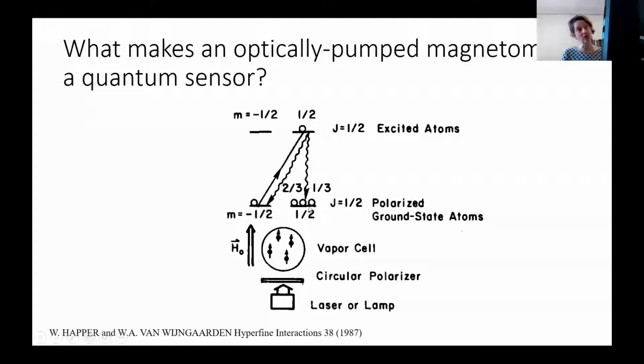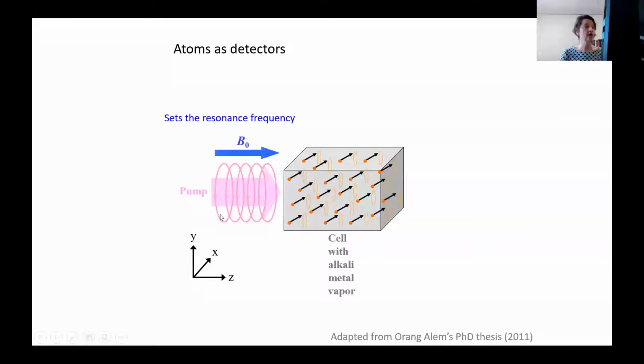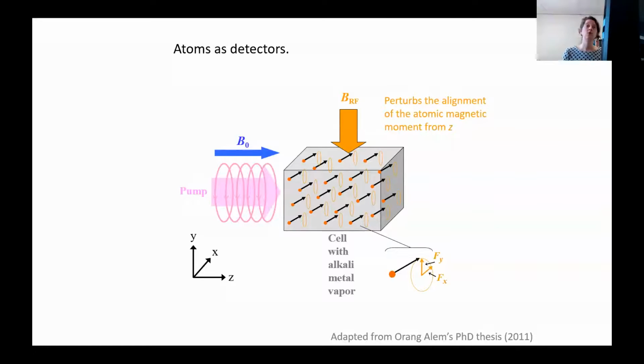This is called depopulation optical pumping, because you depopulate in order to make everything end up in one state. What this looks like is you shine in circularly polarized light. It polarizes the atoms. It gives them that angular momentum such that we have nearly 100% alignment. That's that quantum coherence of atoms that is going to give us the sensitivity that we're looking for. Now we're looking for a magnetic field. The magnetic field that comes in perturbs the spins away from being aligned, and then they precess in the magnetic field. So in fact, this is a double quantum experiment. When we do the low field magnetic resonance, we have the quantum transition, and we force the atomic transition to match that of our signal of interest and make it really sensitive at that place.